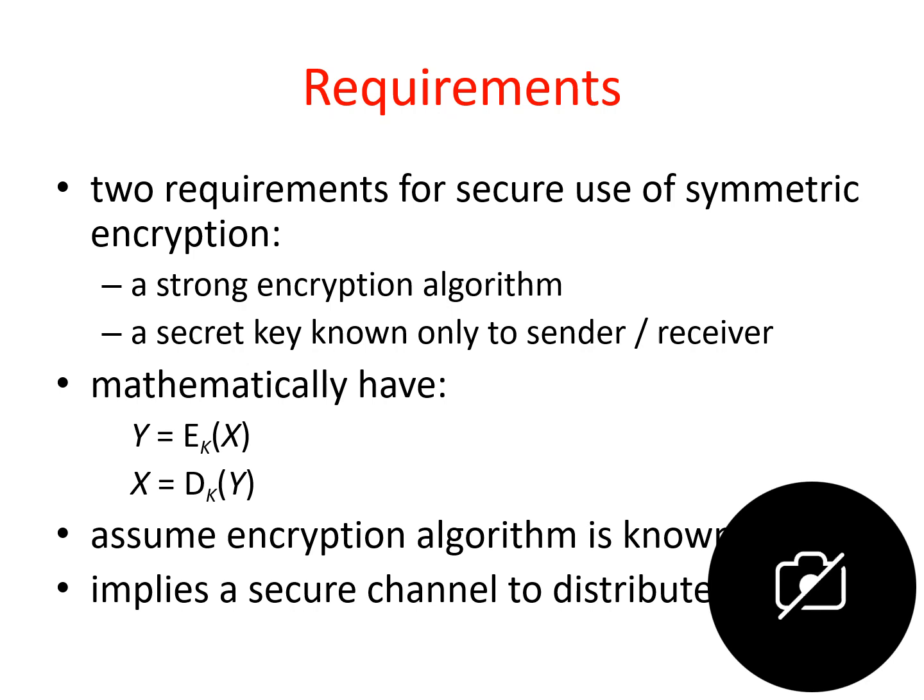So next one is the requirements of secure encryption. There are two requirements. The first one is that the encryption algorithm should be strong enough. And then the key should be a secret key that is only known to the sender and receiver, with no third-party usage. Mathematically, the encryption and decryption algorithms can be represented as Y equals EK of X, and for decryption, we get back the original plaintext message by decrypting the ciphertext message Y with the help of the same key, X equals DK of Y. Here E represents the encryption algorithm, D represents the decryption algorithm, and X and Y represent plaintext and ciphertext.